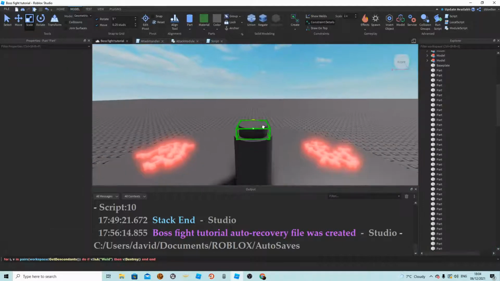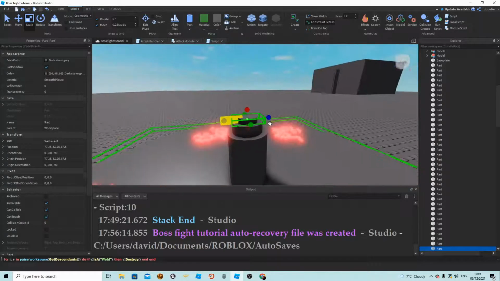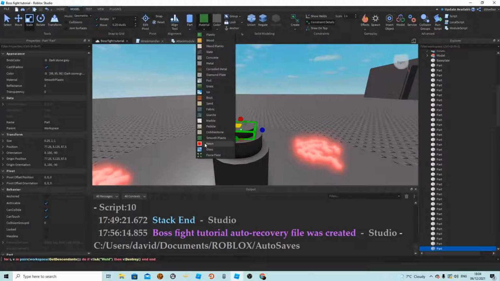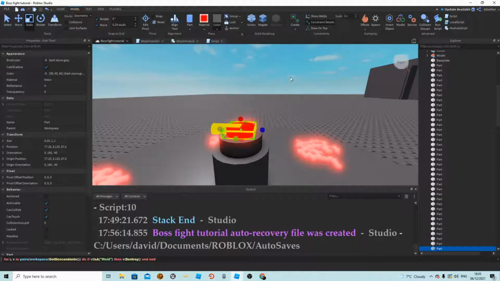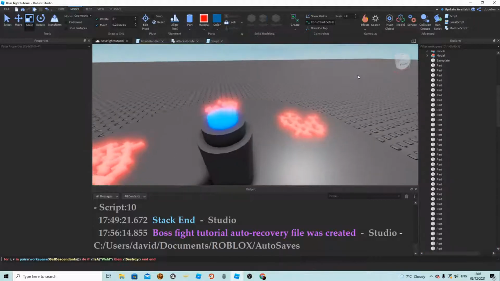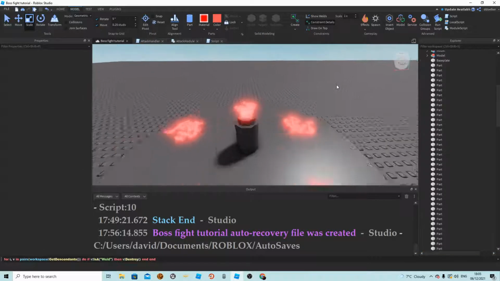And now we only want the trigger, and then we are done with this, in my opinion. Let's make this one neon and red. Or actually maybe blue. Nah, let's use the red we've always used.